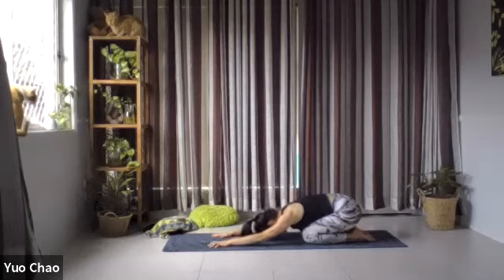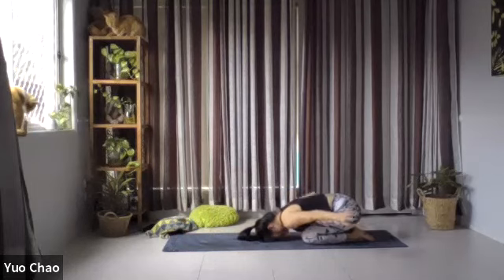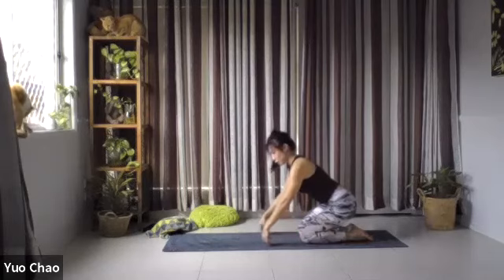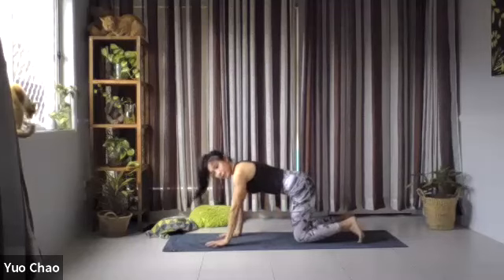From here you can walk your arms a little bit forward, and bring our hips in line with our knees. Stretching our arms forward, we rest our forehead on the mat. Then you're going to bend your elbow and bring your hands behind your back. Deep breath in to your shoulder, stretching your arms, relax your head. And slowly release from the pose, pressing down to your hands. Come back to all fours. Push back to your child's pose, rest your forehead on the mat. Bring your arms by the side — just give your shoulder a bit of a relax.